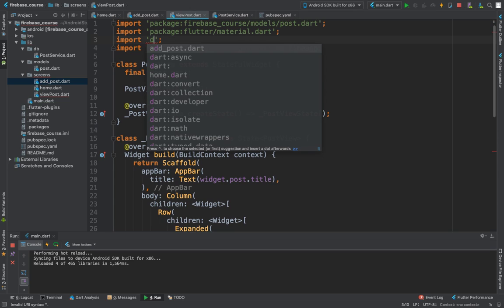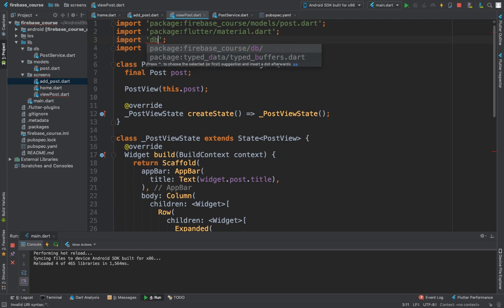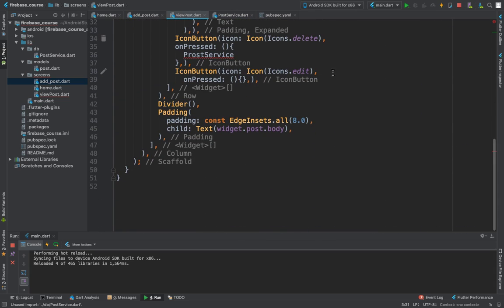We want to import db. Where are we first? We're inside the screen, so db post service .dart, and in here we are going to import post service. Oh, I misspelled that.